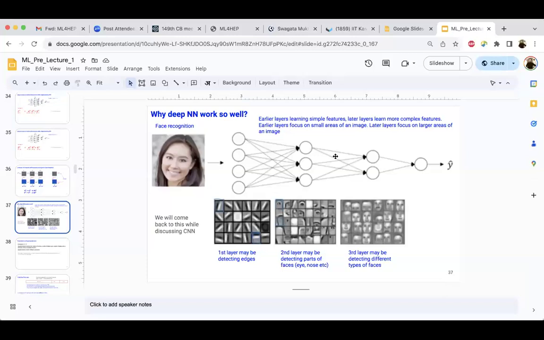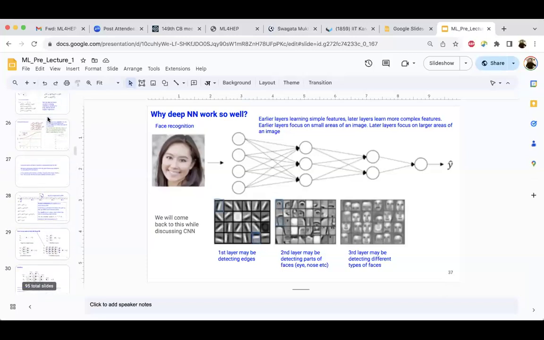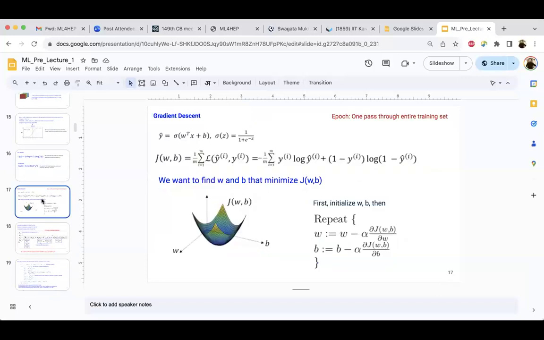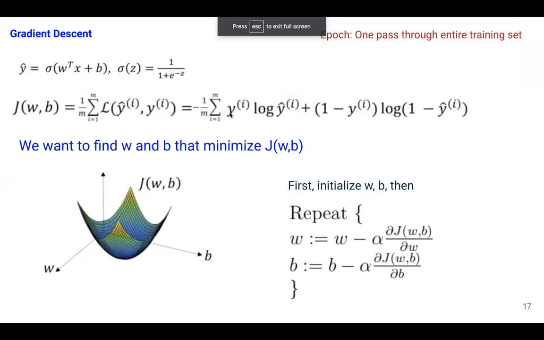In the gradient descent, we are taking the y value at 0 or 1, or the y hat value at 0 or 1. For the sigmoid function, if I take the y hat value as 0 or 1, then this function will be undefined, that is log 0.